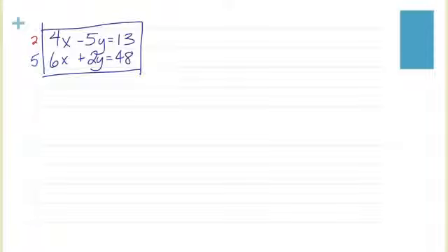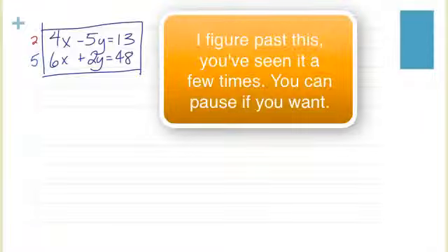So I'm going to multiply, again, multiplying all the things. That's the other reason I'm making a big deal about multiplying and dividing all the things, when you multiply all the terms, not just the ones you choose to. So 2 times 4x is 8x, 2 times negative 5 is negative 10y, and 2 times 13 is 26. Now I'm going to do my second equation and multiply by 5.